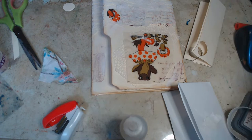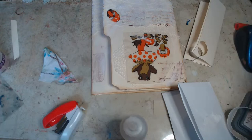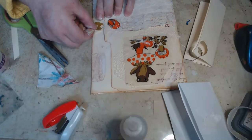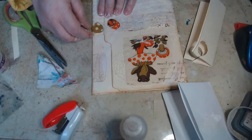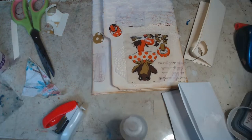Because I have this thing about staples. I don't like staples sticking out of anything. So, we're going to fix that. And then we're going to fix this. Now you just slide yourself back over there. There we go. So I think we're going to put those on that. Like that, maybe? No, we may have to put it like that and like that. I think that's how it needs to go.